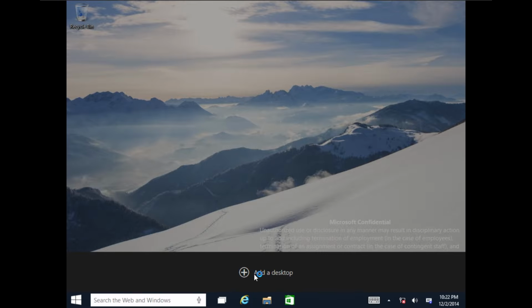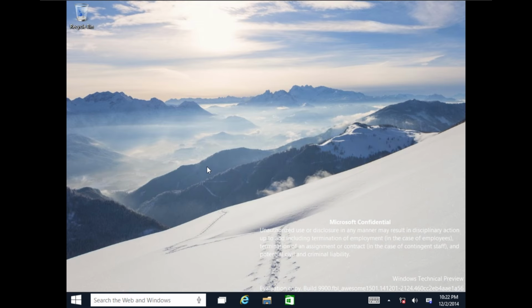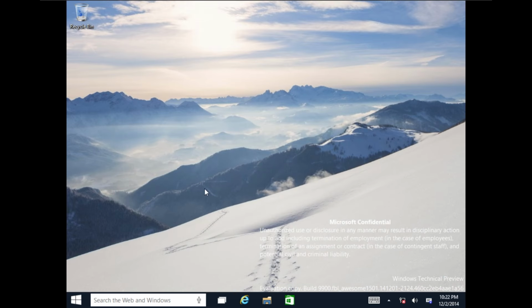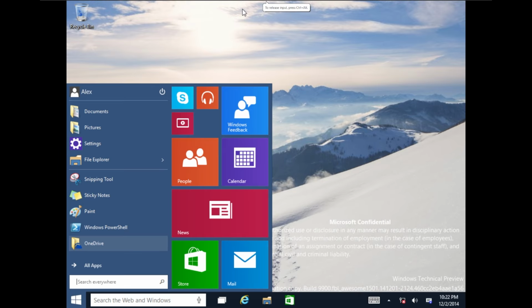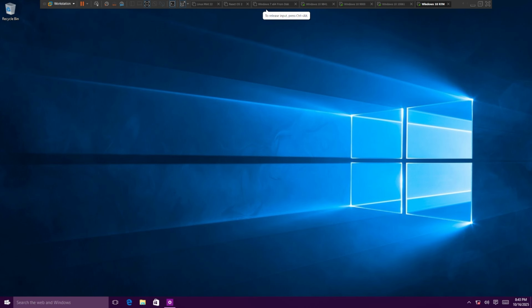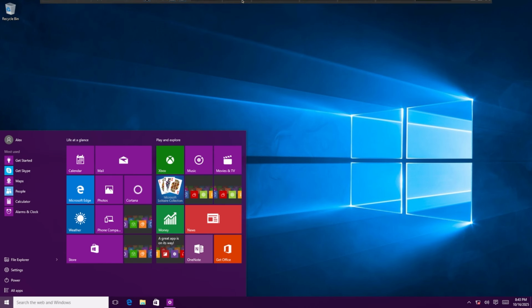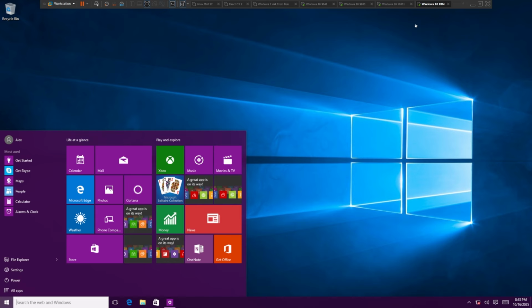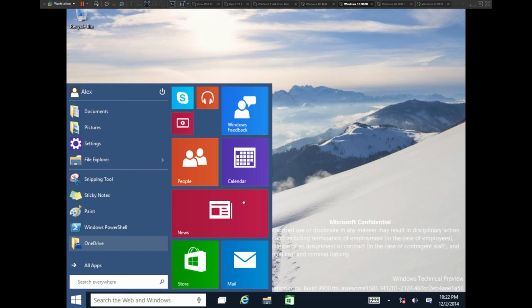Task View is actually slightly different. It looks more like a Windows 8 thing than Windows 10, which is also cool. And again, this is when they were refining their icons and stuff. Start menus look certainly different from each other. It's a lot more, again, unique than this one as well.